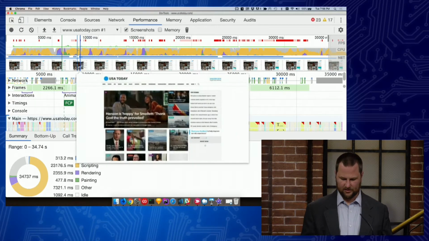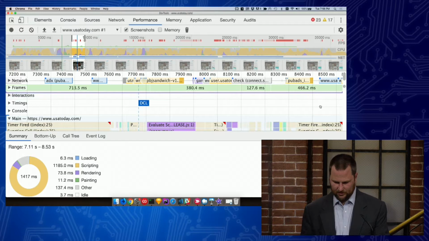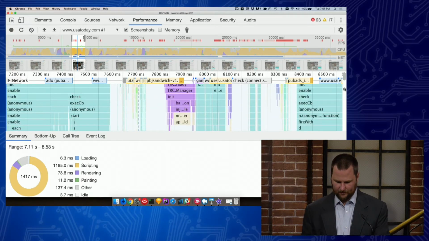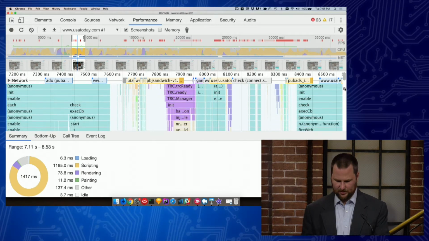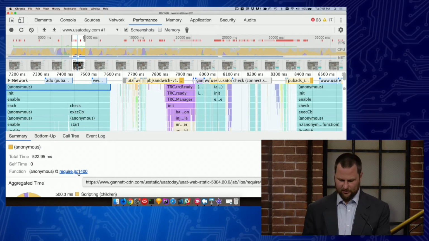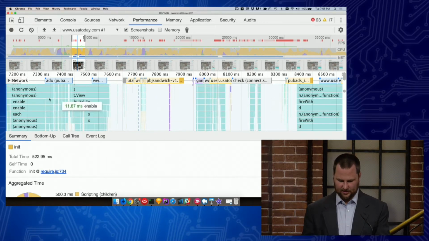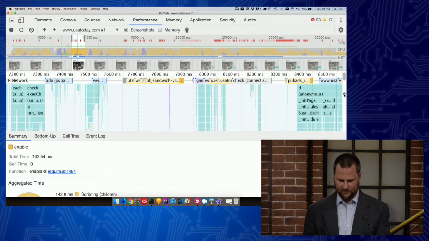So you can select some of this stuff, and we can look at the main thread here. I'm going to scroll down over here, and you can get an idea of what's happening. We have this require.js, of course, pulling in other files. You can get an idea of what it's pulling in by looking at the bottom of this flame chart here.